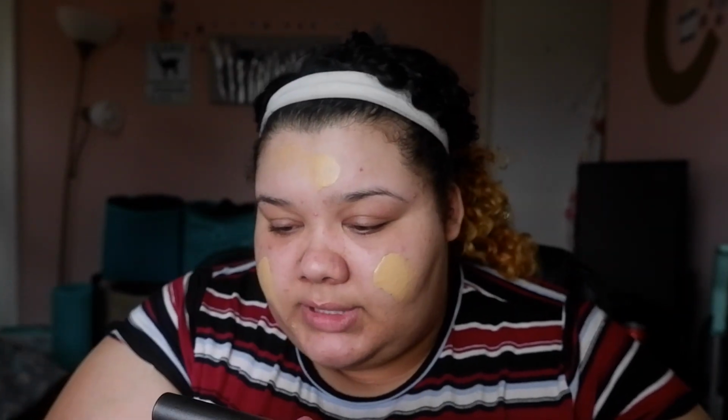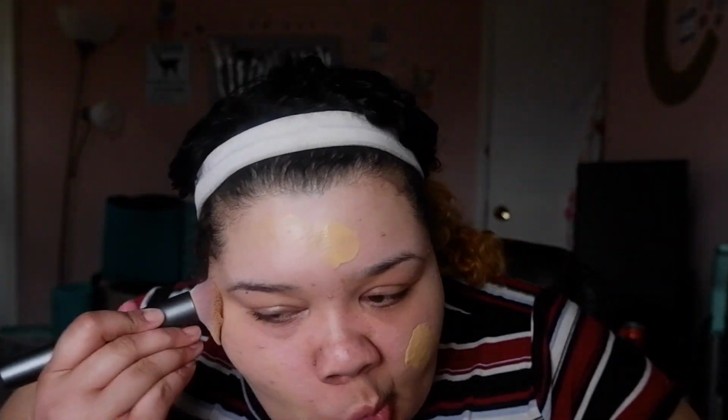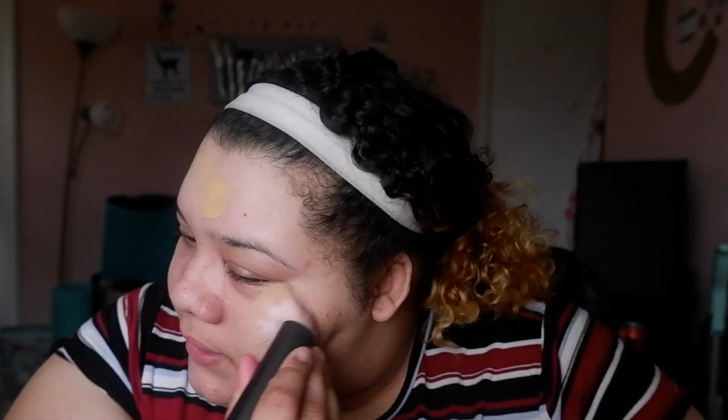Yeah, I had to put my hair up because it was in the way. I guess I'll use this brush since it's a newer brush. It's the Real Techniques foundation brush. It's the new one, they look completely different, with the gray handle and the purple bristles.